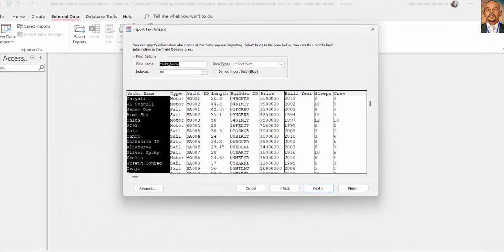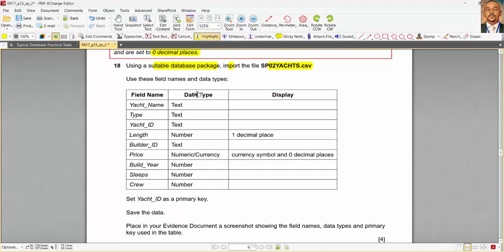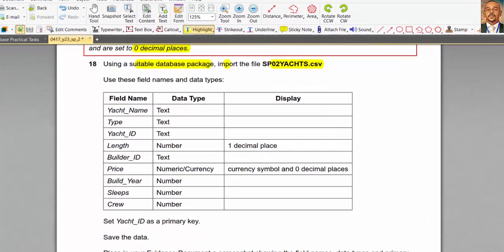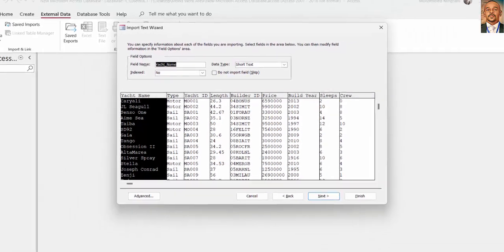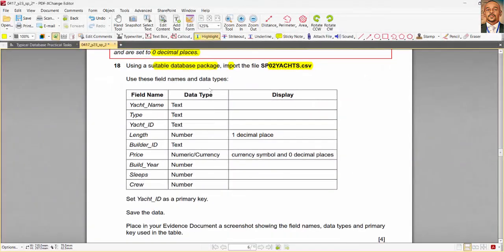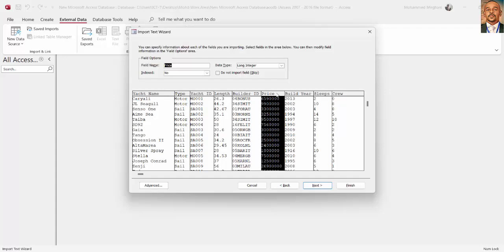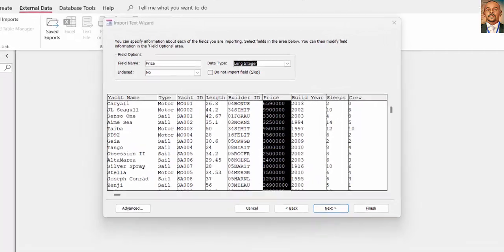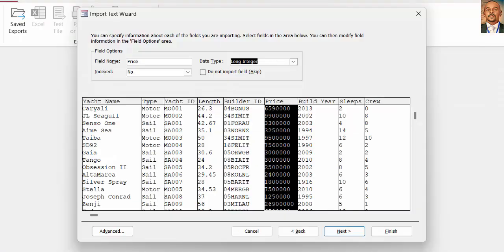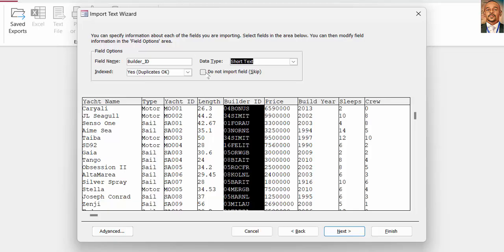In step 3, you return back to the question paper. If you have any data type here that is Boolean or logical, which means yes or no, you should change it in this place. If you don't have it, you go on as normal. As you can see, we don't have Boolean or logical here. If we had it, we would select it like this, and from the data type we can choose Yes/No. But since we don't have it, we leave it as it is. Also, if there is a field we don't want to import, you can click here and say Do not import. So this field is not going to be imported. These two questions are not here, so you continue as normal.